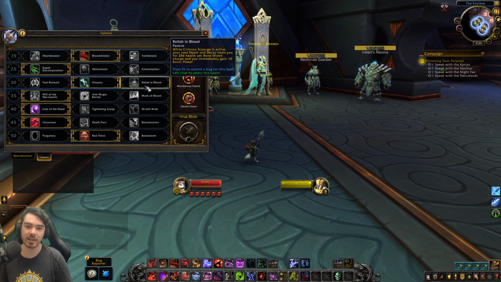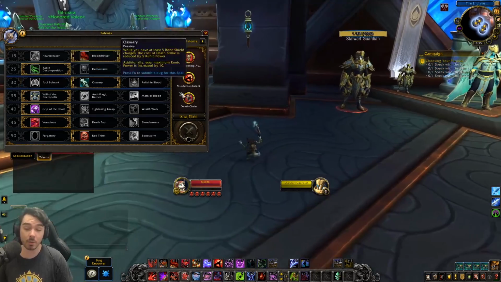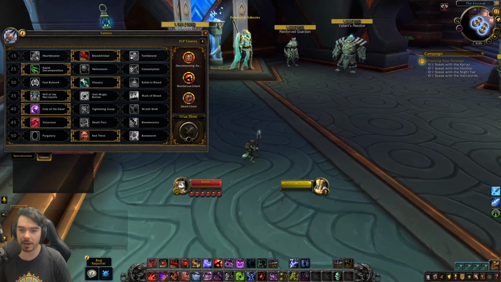And yeah, it gives 10 runic power. That's also a nice little benefit. So pretty good there. Again, we'll see how this ends up working. Will Ossuary remain the de facto go-to, or will this mix it up? I'm not sure yet.